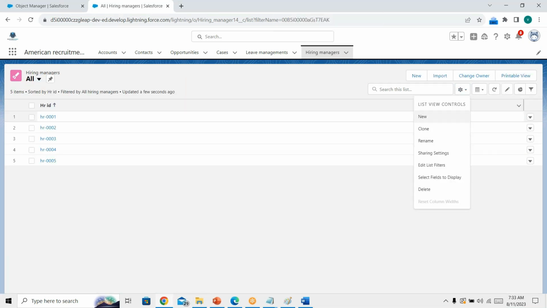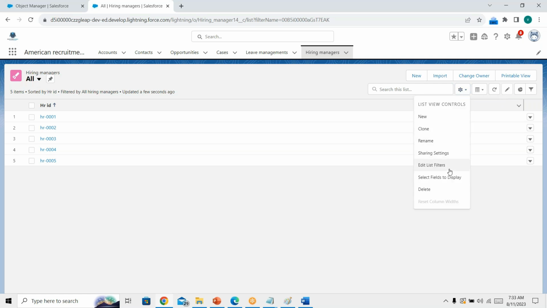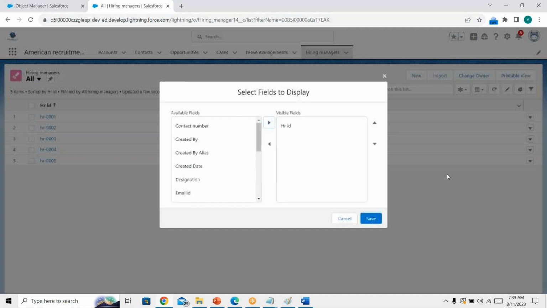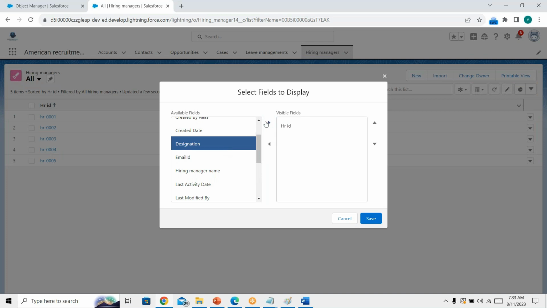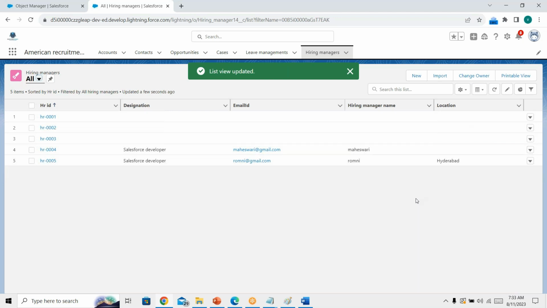For example, if you want to display more, only the hiring manager ID is displaying, and other fields are not. Go to All, select this icon, list view controller. Select fields to display. You can select designation, email ID, hiring manager name, and location also. Click on save. All the information will be saved and shown.